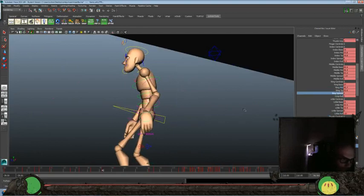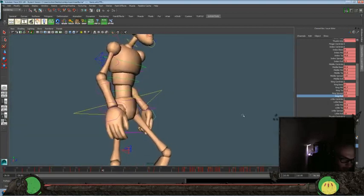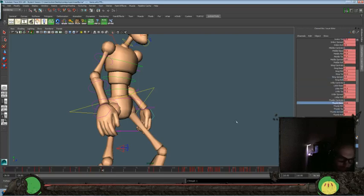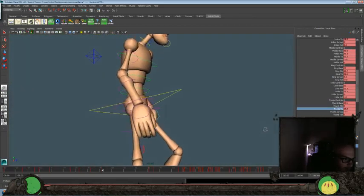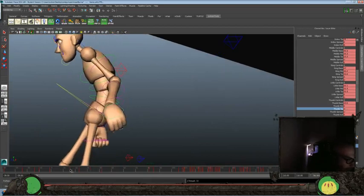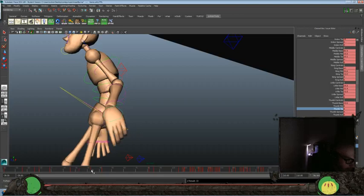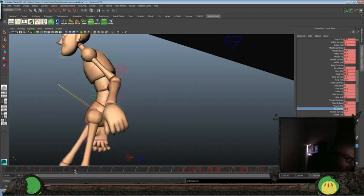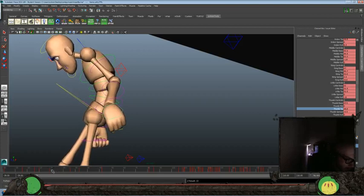So we'll group that ring finger a little bit more with that little finger there. Look at our thumb. Do a little more thumb here. Okay, like I said, just a kind of a relaxed hand pose there. I've got that one, so we got hits there. Trying to get a little bit different timing from the other hand here.